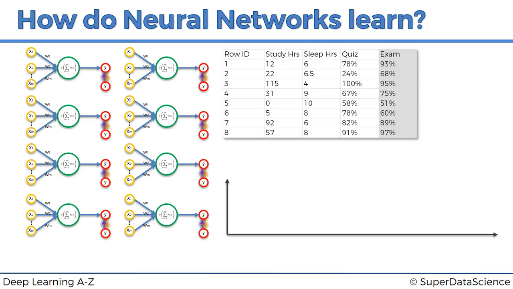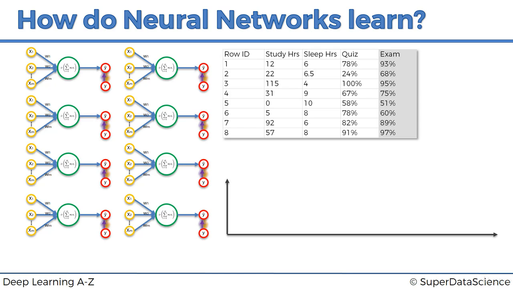And as you can see here on the left, I've got 8 of these perceptrons. Actually, they are all the same perceptron, so this is also important to understand. I just duplicated it 8 times so that we can conceptually understand. But the important thing here is it's the same neural network. We're going to be feeding these into the one same neural network.